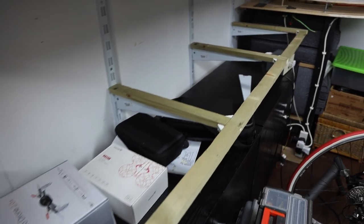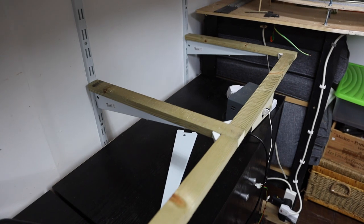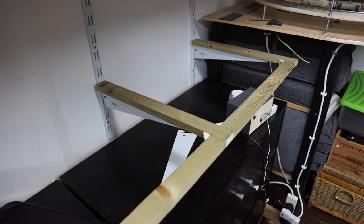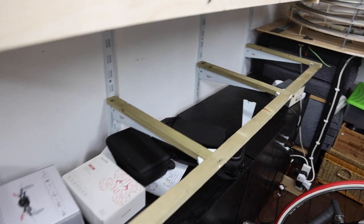Now, to make it easier to slide my boards out for maintenance and for construction, I've built a wooden framework. This just makes a stable platform for the boards to slide out on.